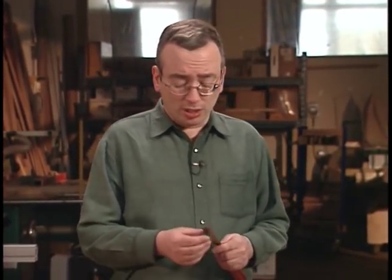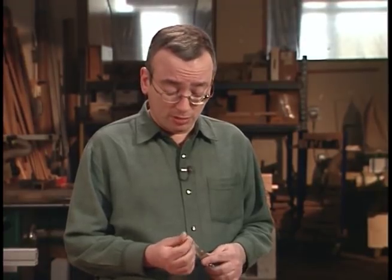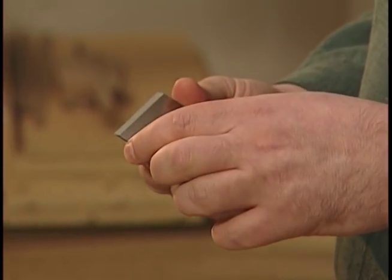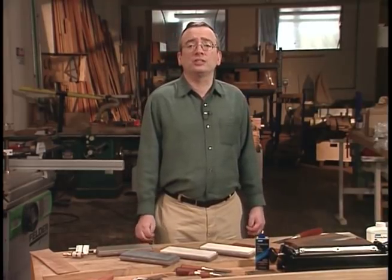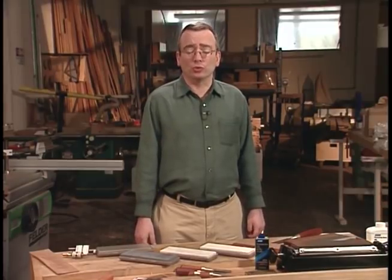There are three reasons to sharpen a tool. The first reason is a tool that's dull from normal use, like this chisel. It was sharp, it's been used, it's not really sharp anymore, and it needs to be rehoned. The second case is a new tool, like this smoothing plane blade. It's right from the factory, it's got rough grind marks all over the place. Sometimes you get them from the factory a little better, but you always still need to hone it properly before it's really sharp. The third case is an example I fortunately don't have with me today. It's a damaged tool, a chipped edge, a nick. The edge has to be restored.